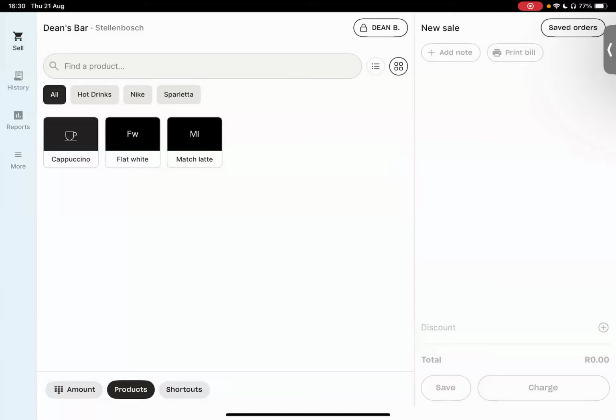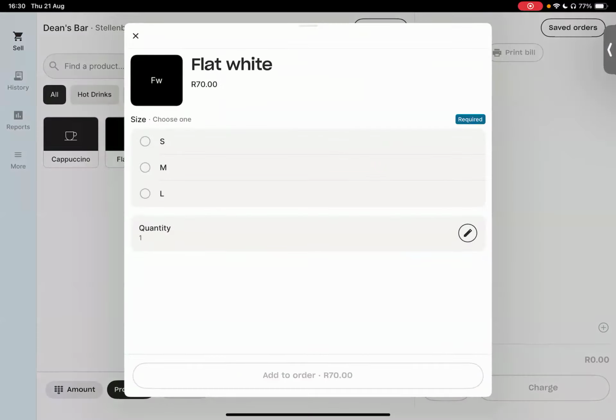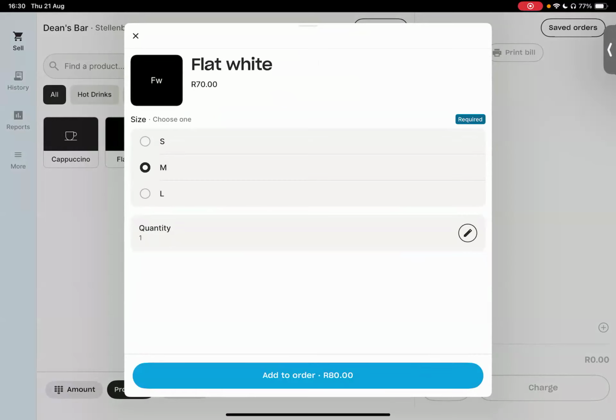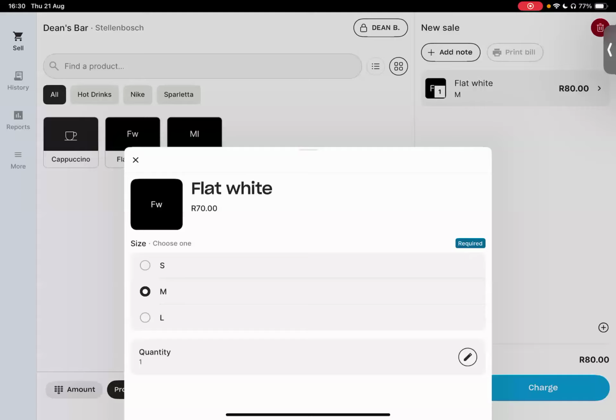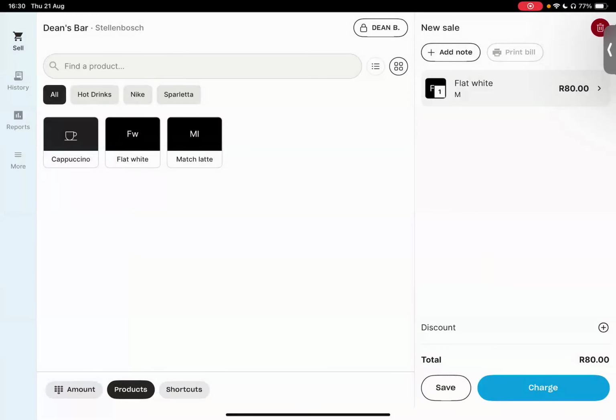Now we'll see what it looks like when you've customized your products or configured them in a slightly more advanced way. So we'll start with our flat white. And you'll remember that we had 3 different sizes, small, medium, large, with different prices. In this case, they've ordered a medium. And we'll see that the medium was, we selected the price as 80 Rand. We'll click add to order. Exact same process. The only difference is that when there are options or modifiers, those will need to be selected before you can finalize the order.